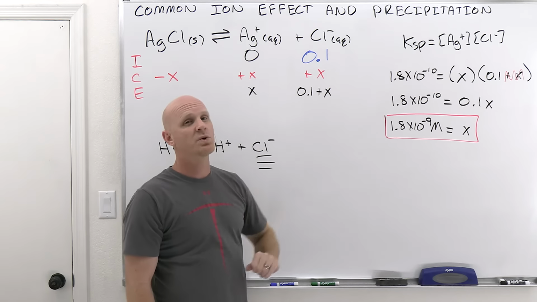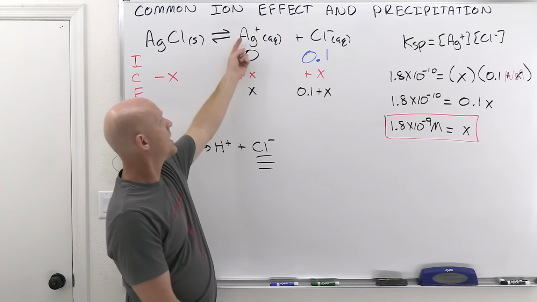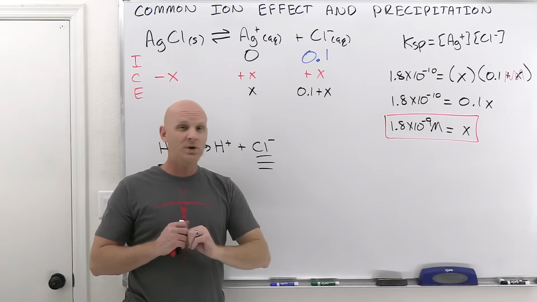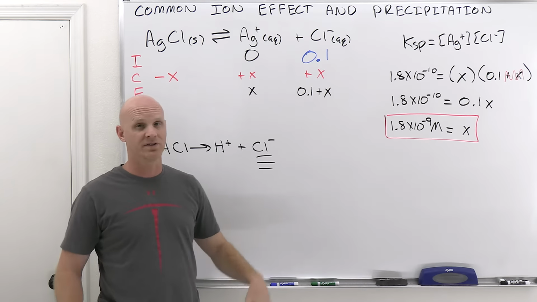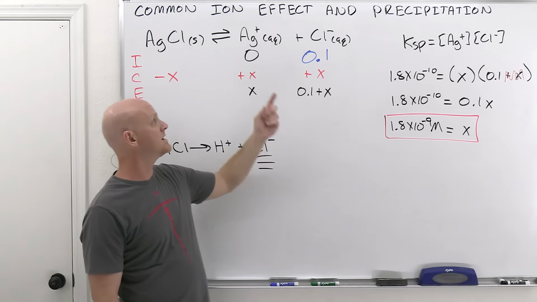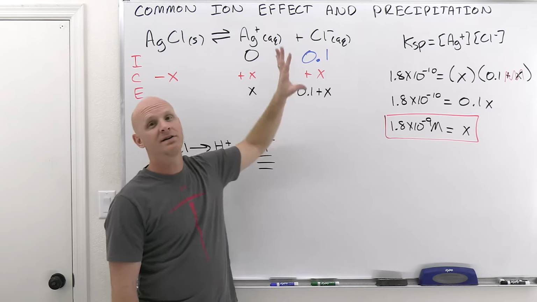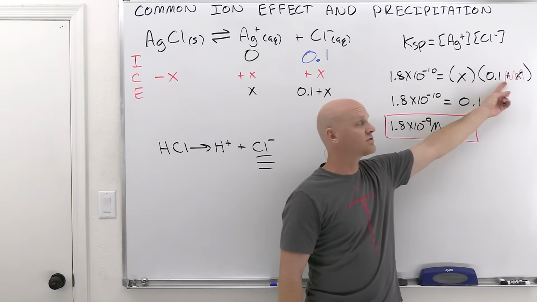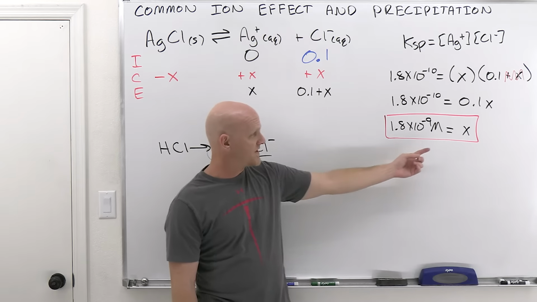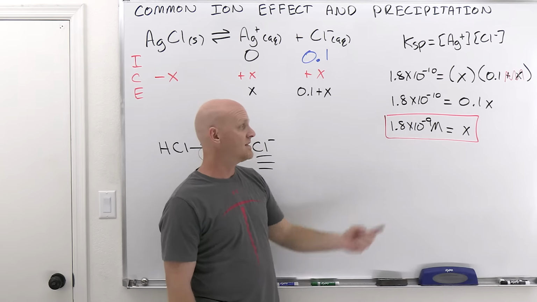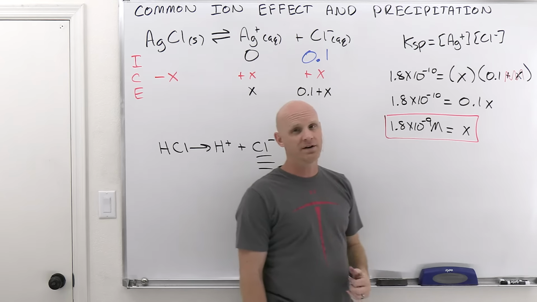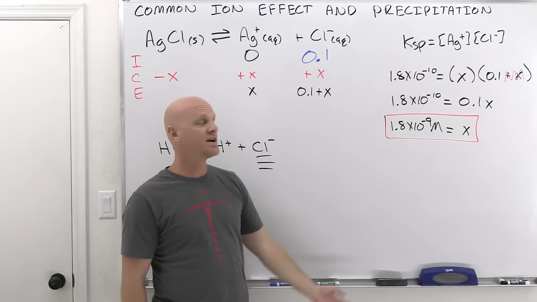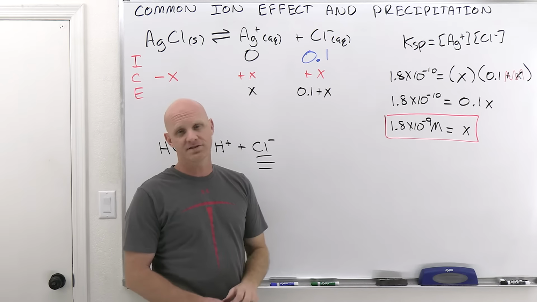So notice my shortcut I brought up before, where I said there's one silver, so 1x to the 1 power, and one chloride, 1x to the 1 power. Again, that only works for just plain old solubility in water with no common ion present. If you've got a common ion present, it's not simply going to be 1x to the 1 power times 1x to the 1 power. So in this case, notice that turned into 0.1 plus x. And we ignore the plus x, but notice that extra x just drops off in this case. Also note that the x was definitely statistically insignificant. That is way less than 5% of 0.1. So way less, and so ignoring it, good call. Had we used the quadratic, we would have effectively got almost exactly the same answer.